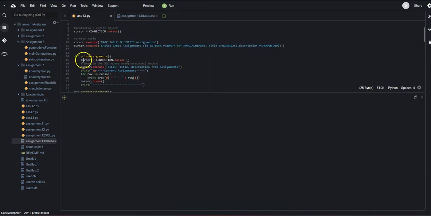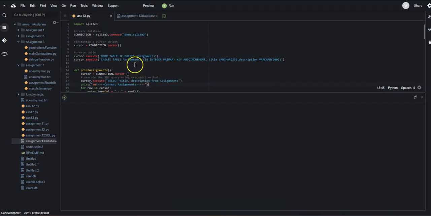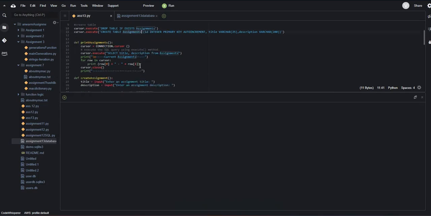So for the print assignments function here, you would connect the cursor in order to create the print function, and then you would execute the SQL query using the execute method, which would then allow us to select the title and the description from within the assignments table that we created here.